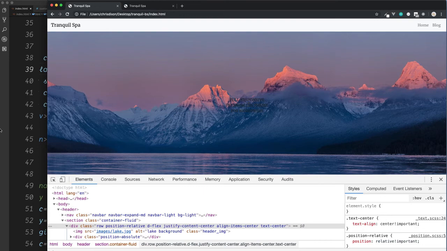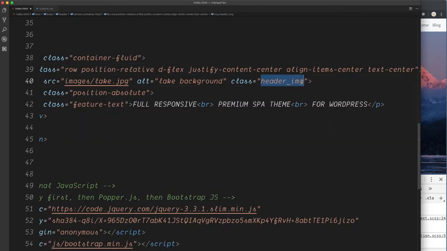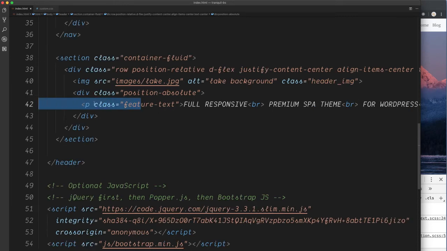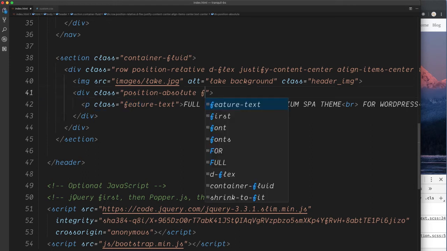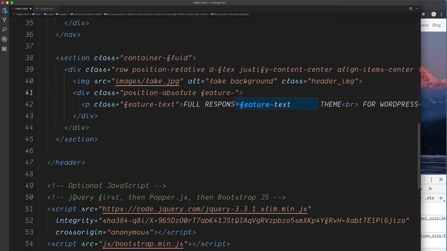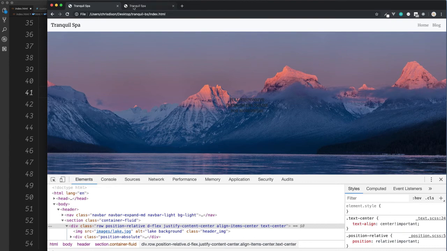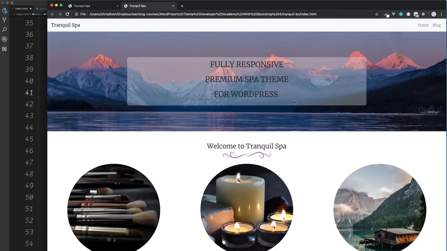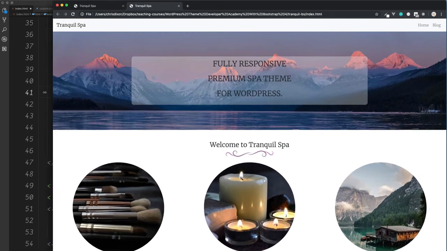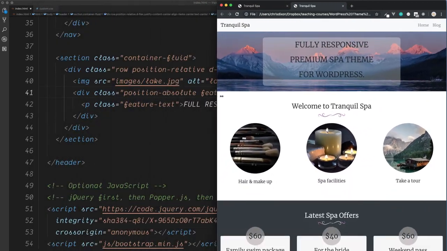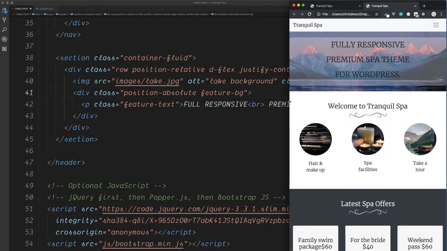We already have a custom class of header image, which we'll use now. Now let's add one to our surrounding text div too. So here's our text, and in the surrounding container, after position absolute, let's add feature-bg. This will be used to add the surrounding box. If we go to the finished version, which surrounds the text, so it can be read a little bit more easily over the image. This background will also be 60% of the container on larger screens, and then jump up to be the full width on smaller screens.